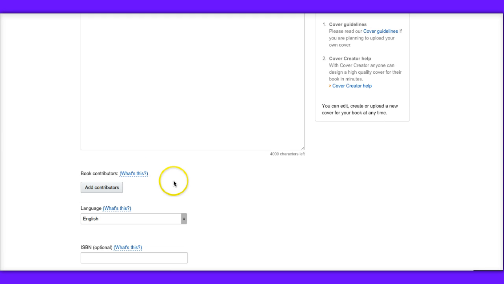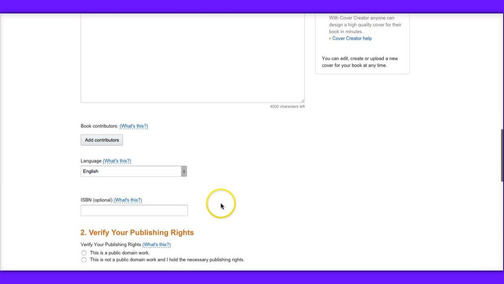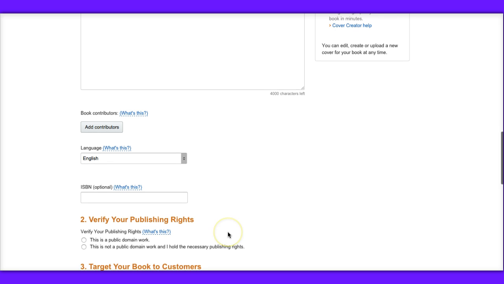Make sure that you add in what language your book is. You do not need to worry about the ISBN number unless you plan to market the book into bookstores yourself, in which case do not enroll it in KDP Select. If you're going through a traditional publisher, they will probably handle all this for you, but we're looking at self-publishing, so for the purposes of what we're trying to do here, just ignore that. You don't need to worry about it from the Kindle version.